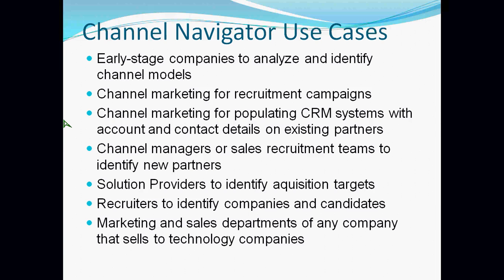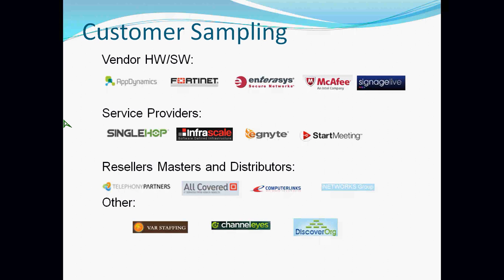We have a variety of different ways that people use us. Early stage companies use us to identify and analyze their channel models. We have marketing people that use us as a source for contacts for recruitment campaigns. People use us to populate their own CRM systems for their existing channel partners, as well as individual channel managers or recruitment teams using us to identify new partners and so forth. We even have larger VARs that use us to identify acquisition targets in other ways. Here's a representation of some of the customers that we work with.